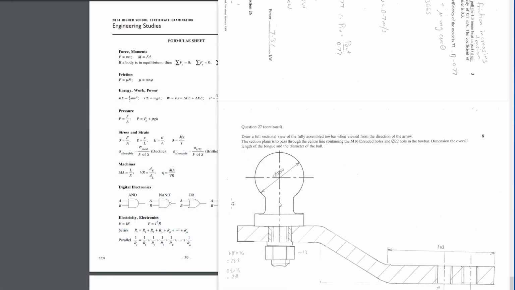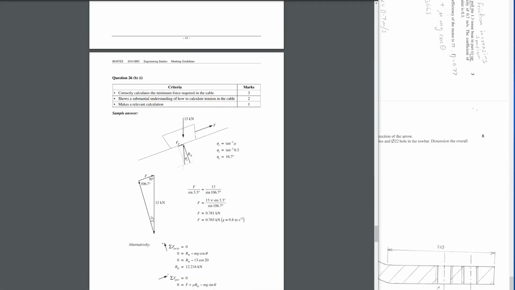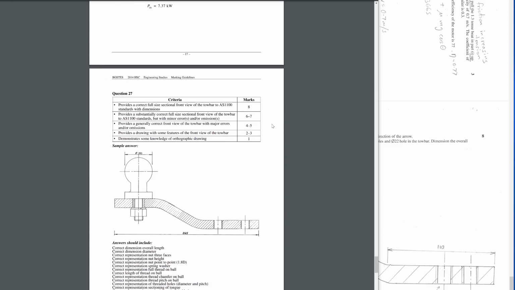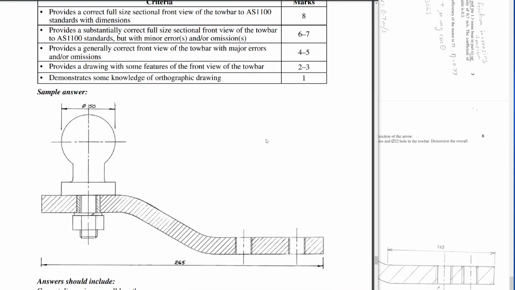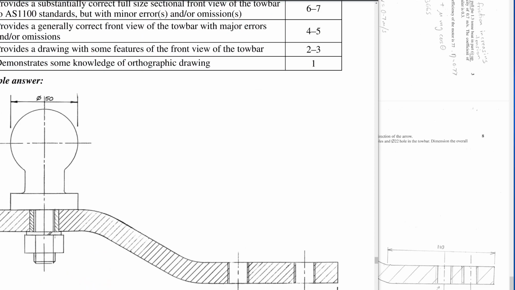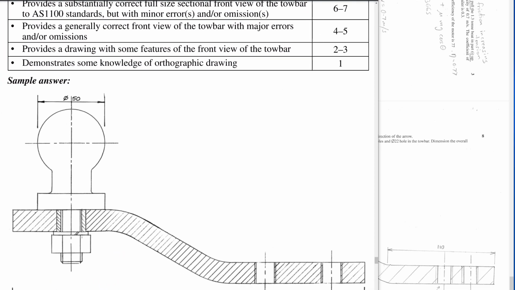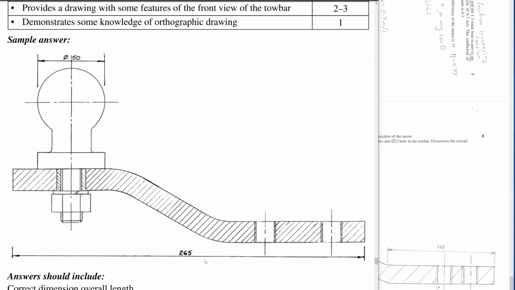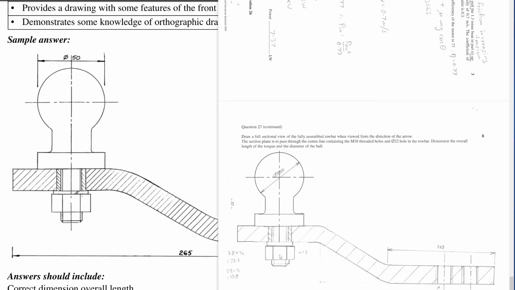Okay, we'll just quickly show the HSC answer because it's a good answer. You can see that their hatching is much tighter than mine, but that just means you have to do more work, and I don't like to do more work. You can notice that they dimension the diameter differently to me. They did their dimension here differently. They also showed the spring washer, and look, you don't even notice that that's wrong. So there you go. Hopefully that was of some benefit.